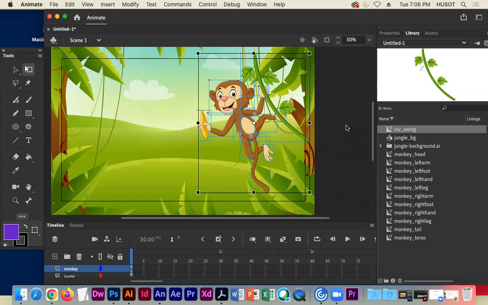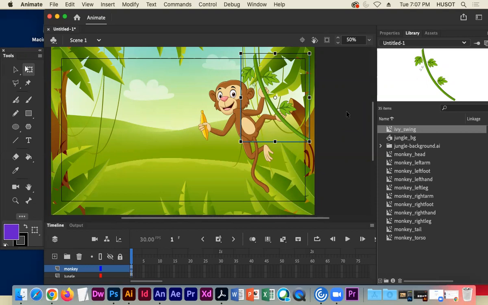We haven't connected him or made any skeletal structure yet for him. All we're doing is build frame one, all the layers we need, and then we'll take it from there. So scale it down, get it in the position we need it to be with the monkey layer. And then I'm going to select the Ivy Swing. I'm just going to copy it. I could drag and drop it from the symbol library too, but I'm just going to copy it.